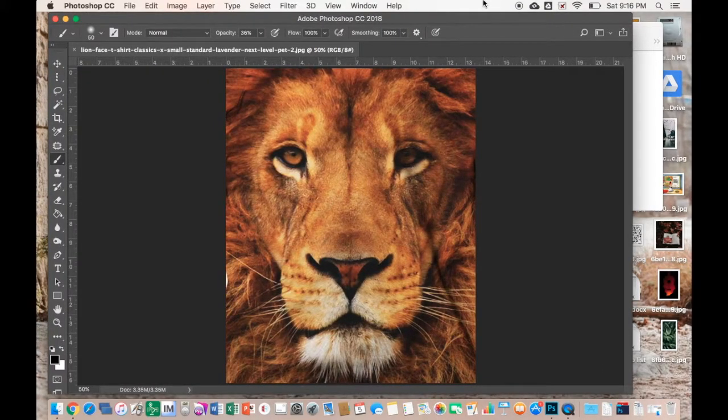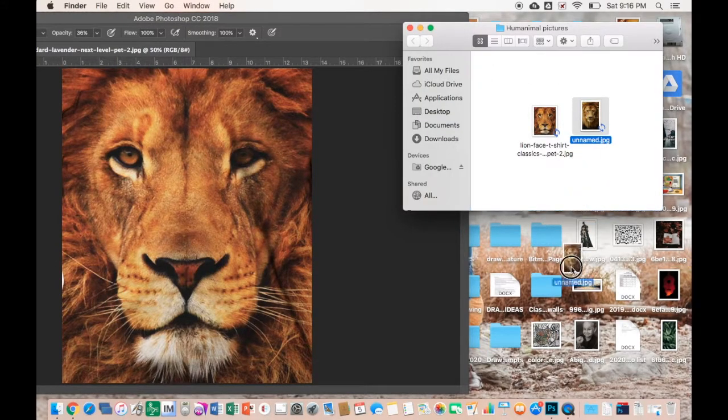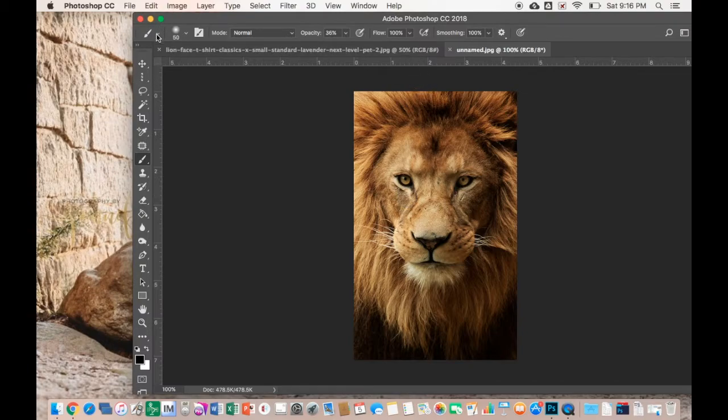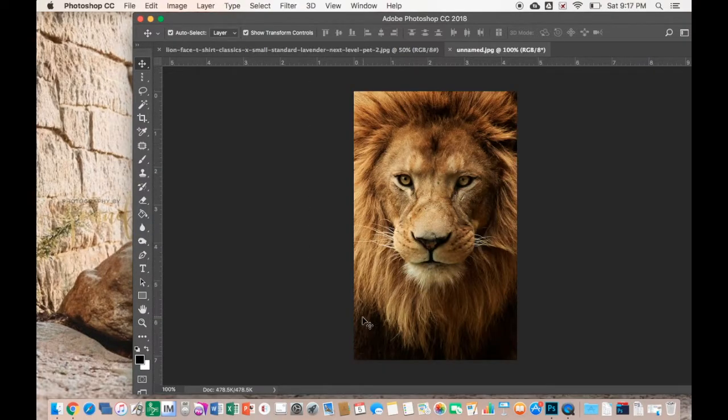Now you have a project there. I want to do the same thing with my second image. I'm going to click and drag that. Boom. Now I have two projects in my Photoshop going on, and I have tabs for them. I have one there, and I can click in between them, so I can work on multiple works simultaneously. So what I'm going to do now is I'm going to click on the second lion, and I'm going to notice that maybe I don't need everything on the bottom.